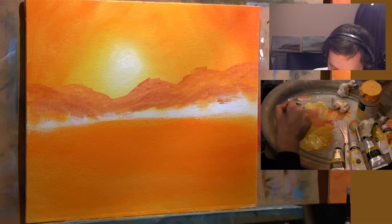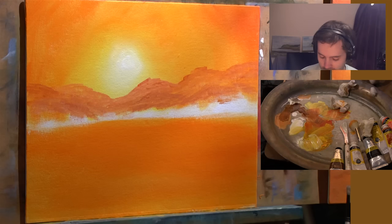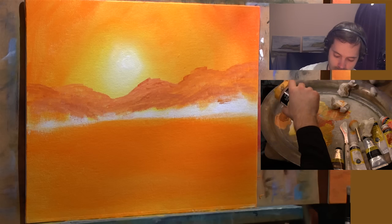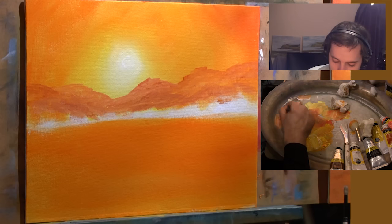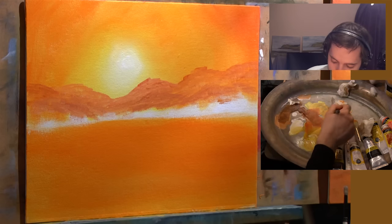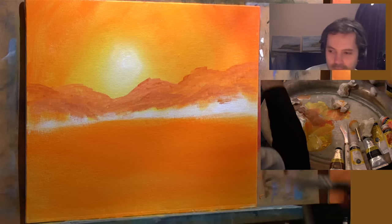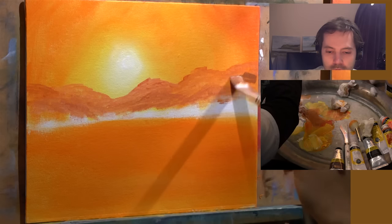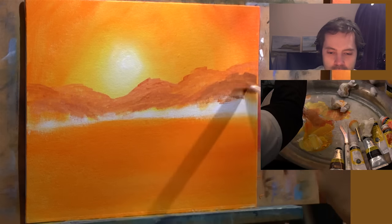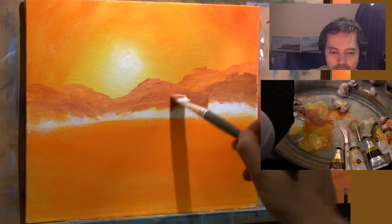Let's throw burnt umber in with the burnt sienna and a bit of red in this mixture I made over here. Better put in a little drop of fluid retarder. Just to keep my paint wet, just so it doesn't go dry all of a sudden. And then it'll make me cry, because I've been in that position before. So I've got some burnt umber in there now. And let's put a hill here now. Tappy tappy tap. Nicely tapping in. Another hill here.